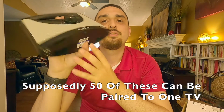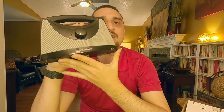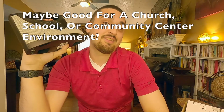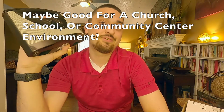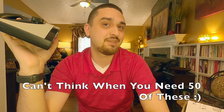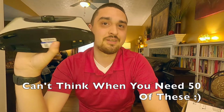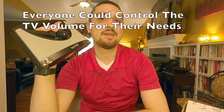Finally, again, this is a very, very specific use, but supposedly you can connect multiple speakers to one TV base station, up to 50. And I was trying to think, when would I ever want 50 speakers? The only scenarios we were able to come up with were maybe a church setting, maybe a school, maybe an assisted living home, where there's one big TV room, and then everybody could listen at whatever volume they want with headphones. But that was really the only situation we could think of where you would need that many.